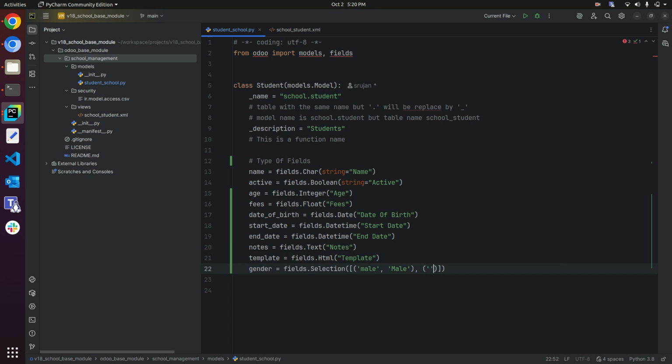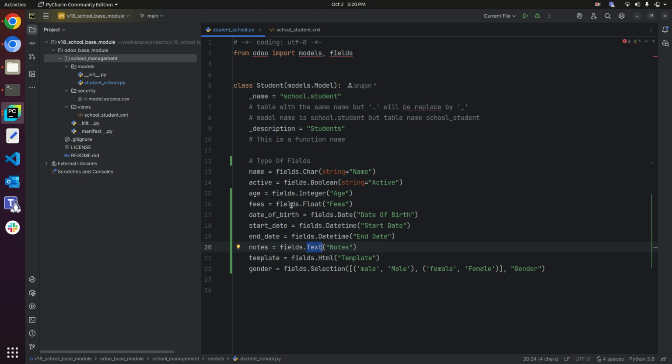Now we can define another selection like female, and the name is string as female. Now we can define a field string which is gender. So these are the data types which we defined. There are multiple other data types as well, relational fields, which we will see in the next video.